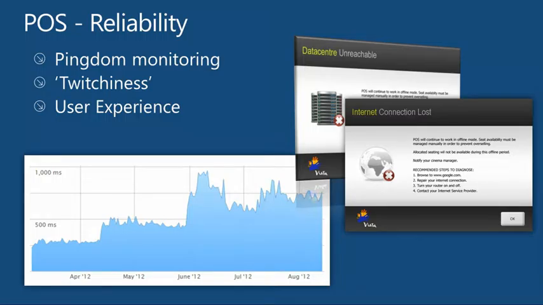Okay. So one of the things we built into it was fairly intelligent error handling. So we do look to detect where the issues have happened. We look at what's going on in the data center, and we contrast that to when just a general internet connection issue comes up. And we inform the user, and we try and sort of hint at some things they could do about that. So we did really focus on the user experience side of it.